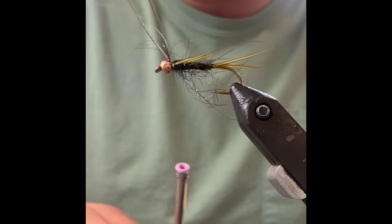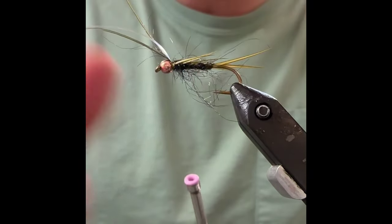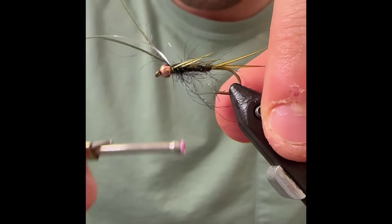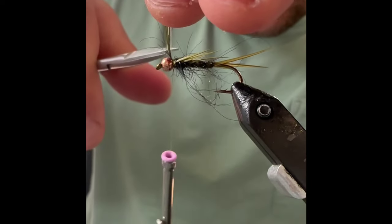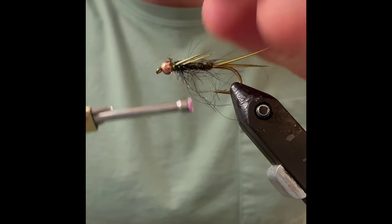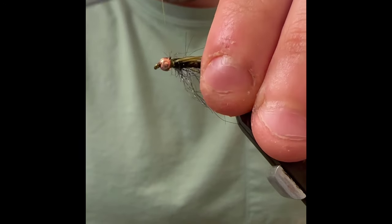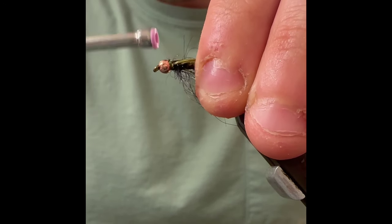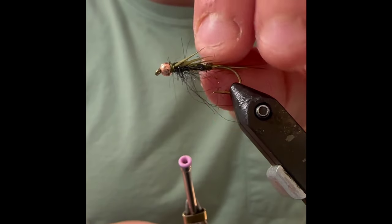2, 3, 4. I went with 4 this time. But that's essentially how you make that casing. You got to fold it over just behind the bead and wrap tightly. Now a little trimming action. And you can wrap over that excess material to push it down. And boom, your fly is done.